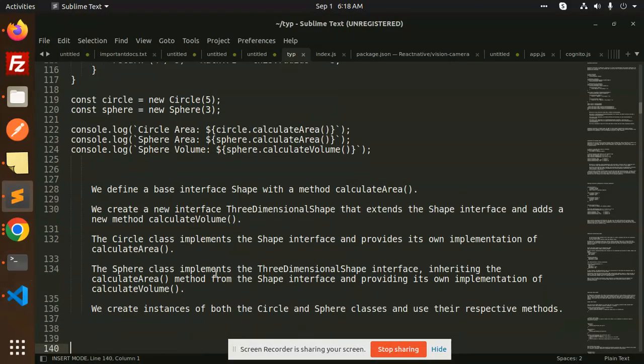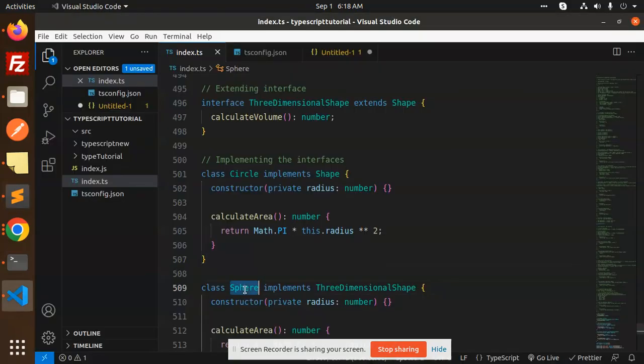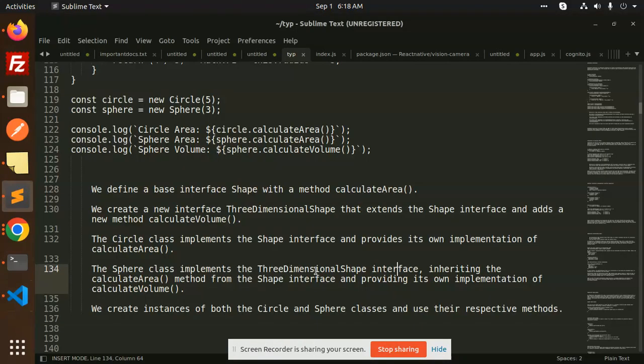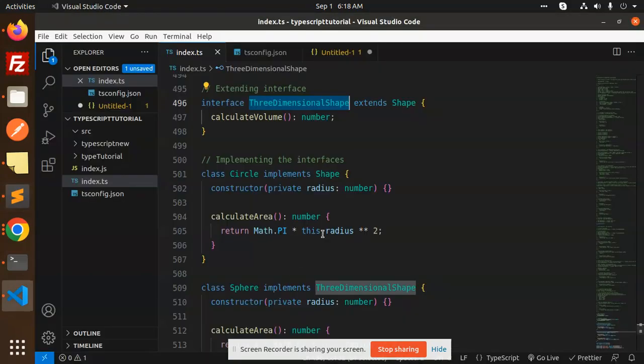The Sphere class implements the ThreeDimensionalShape interface. Because it is also an interface, Sphere implements it, inheriting the calculateArea method from Shape.